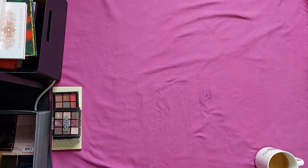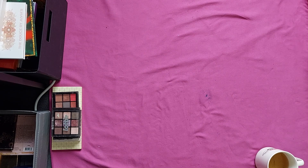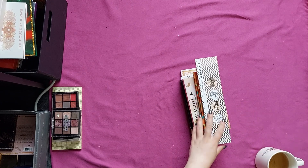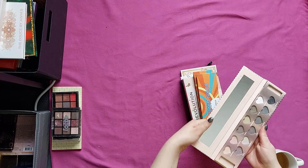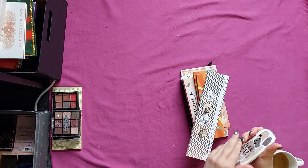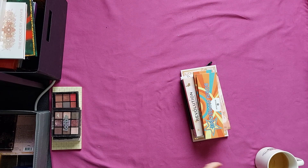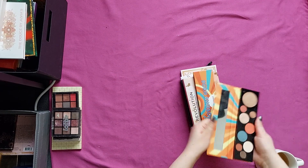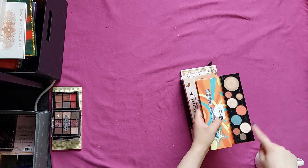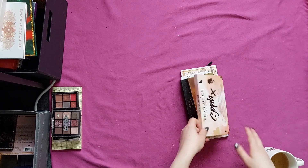I need to hurry up because this video is going to be three hours long. Next pile. This is brand new — boring as hell to me. The Essence Make Your Own Magic — it's really cute, but just not my type of color scheme. Same with this Boulevard one, which is fully shimmer, by the way. This one I actually have two of. The only shade that really excites me is this blue, and it's kind of muted. The other shades are great, but I'm never going to use it just for those.